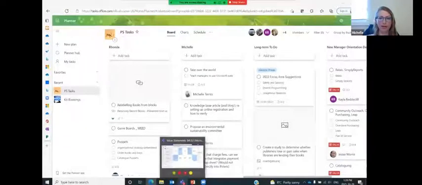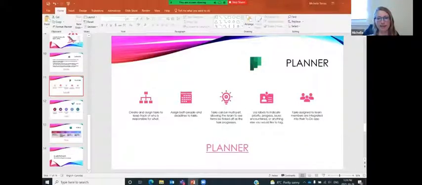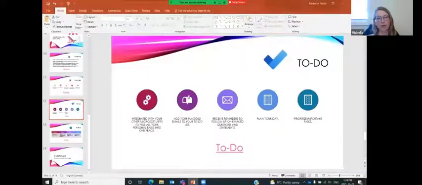So the next one that we are going to look at then, quick, easy, basically all done, but very useful for planning. The next one we're going to look at is To-Do, which is my personal favorite of just the easy ones to look at. It's really neat because it's integrated with the other Microsoft apps to pull all of your personal tasks into one place. You can add your flagged emails to your to-do list, which is very important for me to make sure that I am remembering what I have said I have to do.